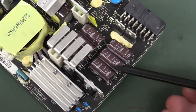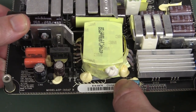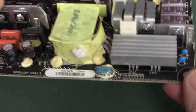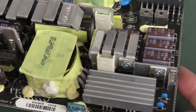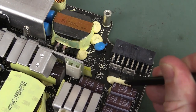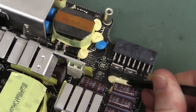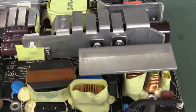Anyway, Nippon Chemicon caps over here. Everything's looking hunky-dory. They've Kapton'd. That puppy looks out of place, almost as if somebody's had a go at that. Perhaps? Not entirely sure, but the TO220's flapping around in the breeze. I'm not a big fan of that, even though that's not Kapton. That's really tough stuff. I don't know what that is, but they're doing the business on there.